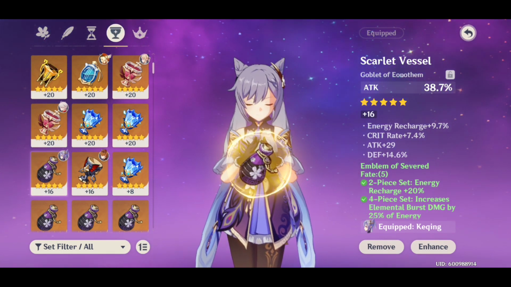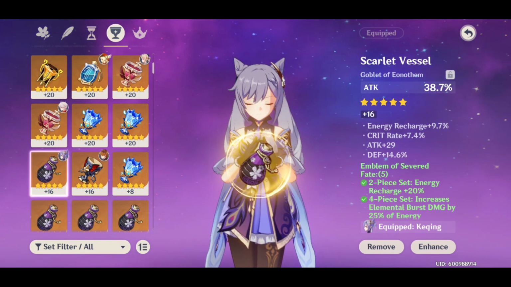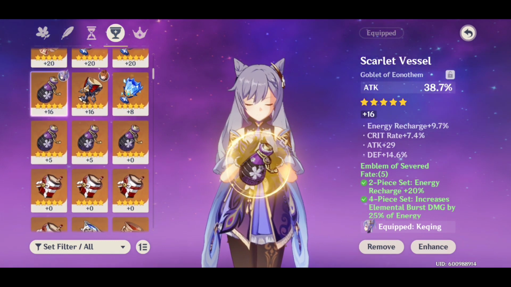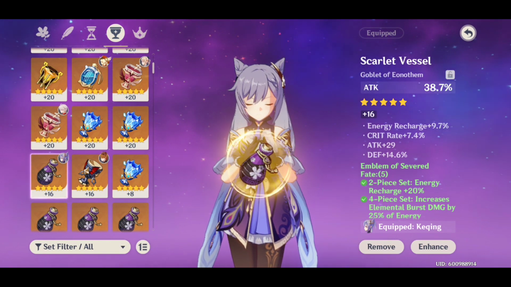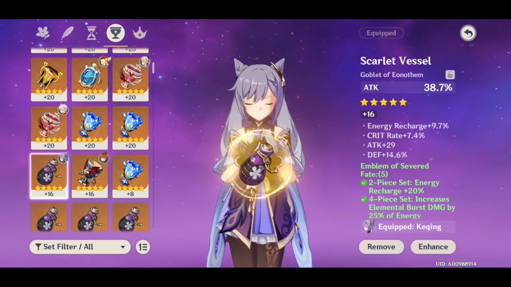And then we have the goblet right here. I'm still on the hunt for a really good one. This is a decent one. I'm going with an attack one, but I also want to pull an electro one, and I haven't got one to drop for me, unfortunately, because I do want to test the electro damage goblet. But we got an attack one here with energy recharge and crit rate.